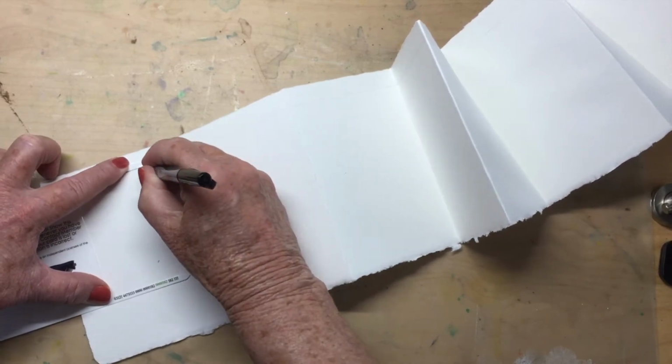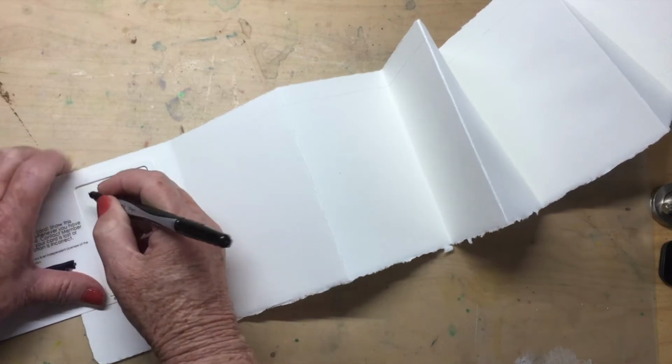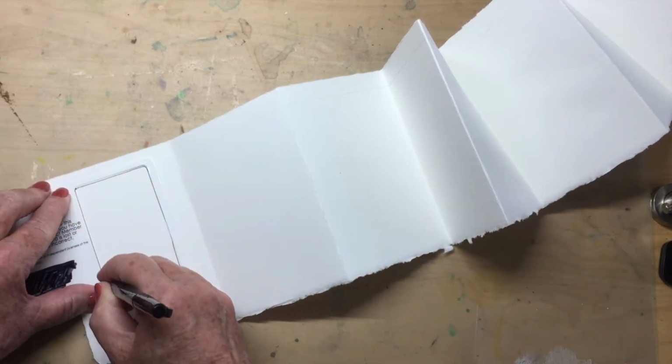Now I'm adding boxes using a leftover from an insurance card that I recently received. It makes a great template for a rectangle.